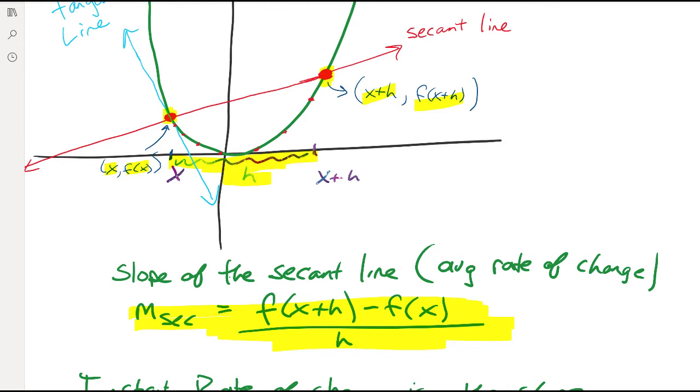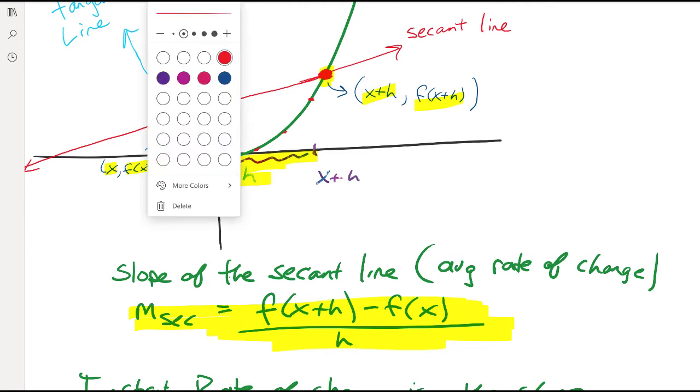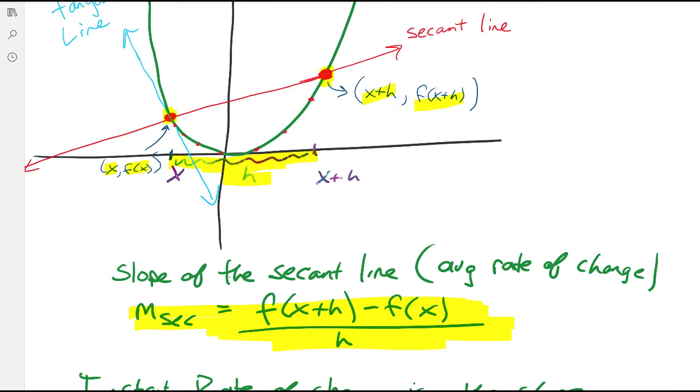And what a derivative can do is, a derivative is basically a formula that can help you calculate the slope of that tangent line no matter where you are on this graph. Let's say I wanted to calculate the slope of the tangent line right here. Okay? Well, all I have to do is just repeat that process and plug in that particular x value. And this is what the concept of a derivative is.